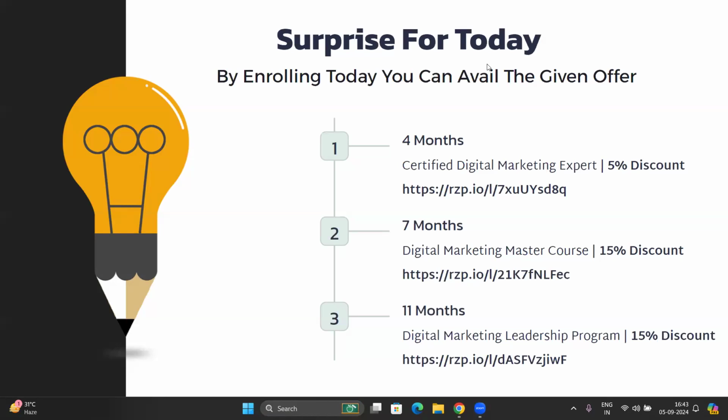Wherever I have reached in my 10 years in a sales profile, if I expect the same respect or the same kind of opportunity in the digital marketing industry, it is unlikely to happen. If I think I have 10 years of experience and get a 20 lakh package, and now moving to digital marketing I'll start getting 20 lakhs from day one, it is unlikely. You cannot change the industry overnight.